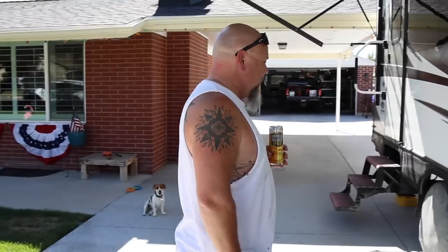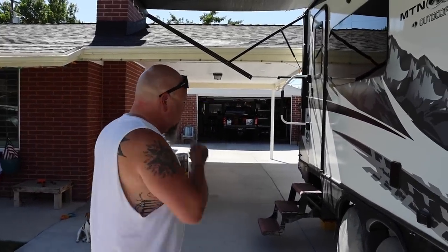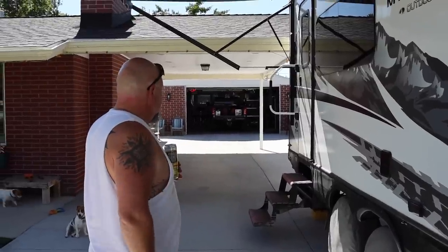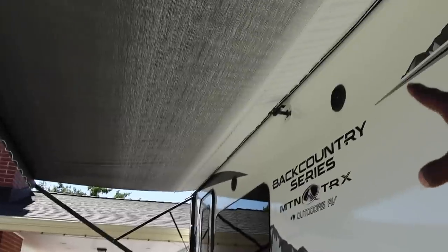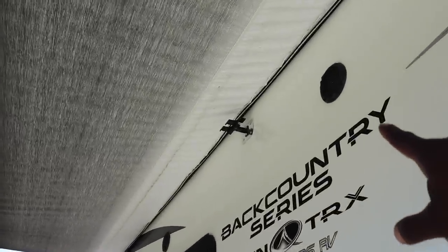Yes, 1-ton Duramax. About 3,700 pounds of payload capacity, more than enough for what he's towing. Even something else that Don mentioned about the awning is he has this support in the center, and that came factory also.